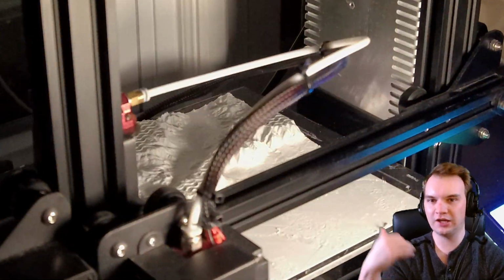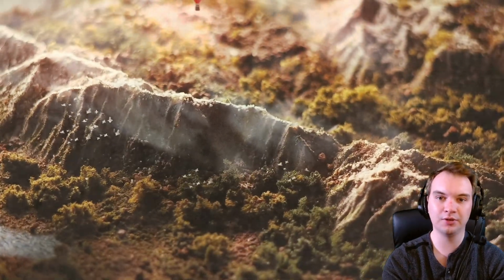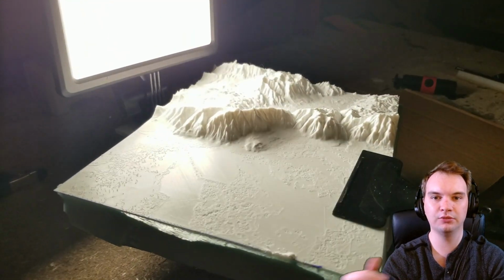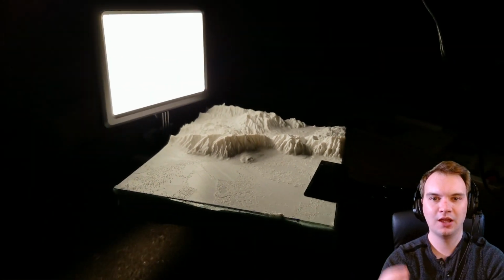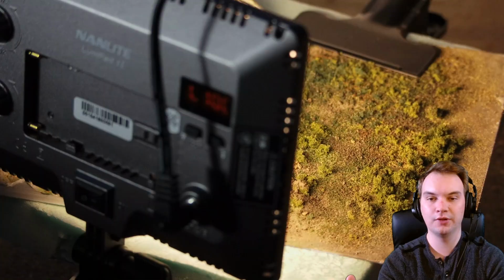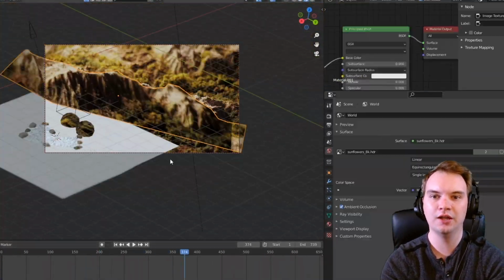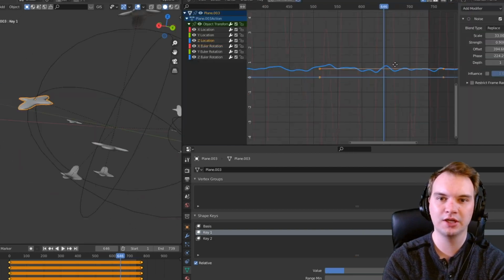So in this project, I created a model of mountains, I 3D printed that model, I painted that model, then built a system using a stepper motor and a Raspberry Pi to spin that model around along with the light to keep the light stationary, and then I recorded the footage with a variety of different settings to give me some options, and I started adding some 3D elements into the shot to make an ethereal-looking mountain shot.